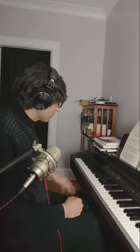So this is eighth notes. You play two of them for every click. What I'm doing here is just playing random notes. Depending on what kind of personality you have, you might want to do something similar, or you can play a scale or something. But what I'm doing, and this is the really important part, is that every time there's a click, I'm dropping my hand on the piano. And it doesn't matter what I play in between the clicks.